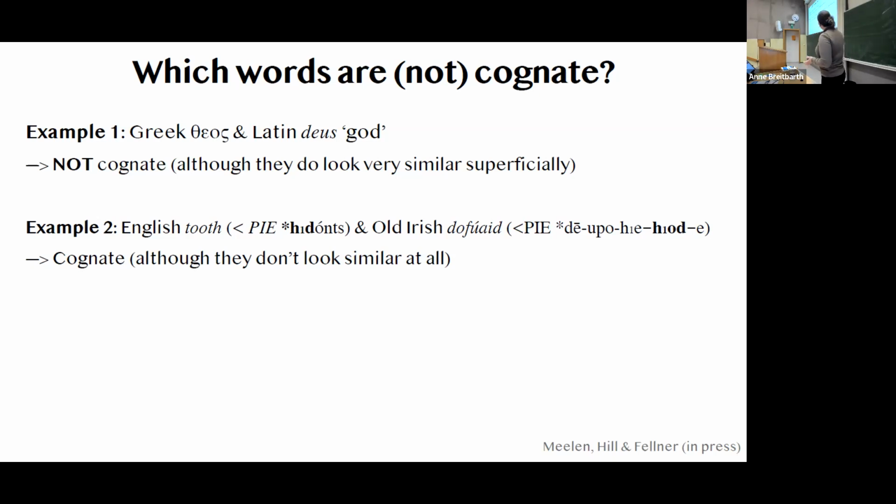English tooth, which is from that root, the laryngeal 1D, with some ending, let's say, in Proto-Indo-European. And then you have the Old Irish, and that actually has that same root of to eat in it. But obviously, there's an awful lot else going on there as well. Technically, it's the same root that you see there. It's a different ablaut form. There's an O, but technically, those would be cognate, even though that is very far-fetched, right?